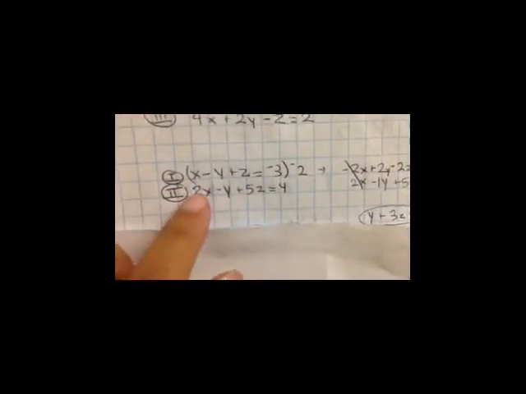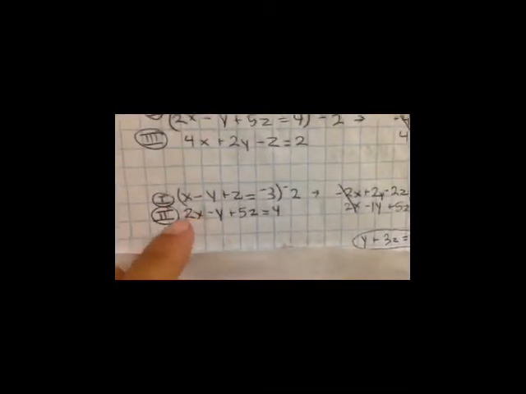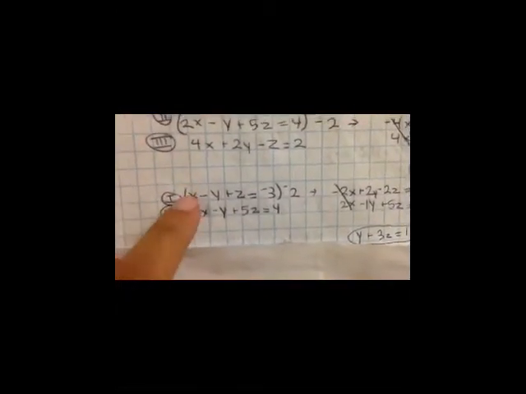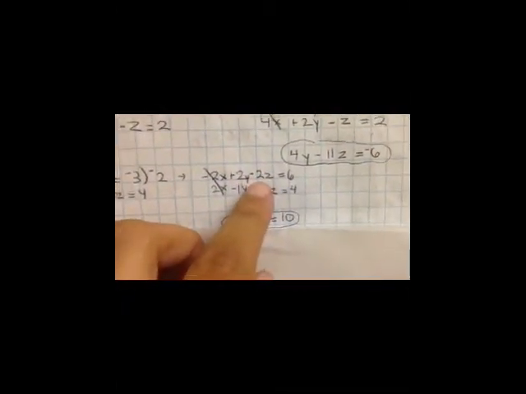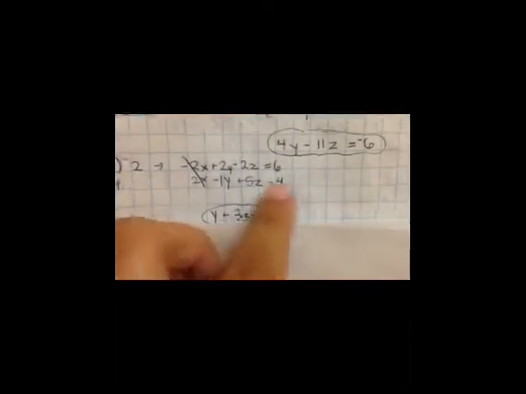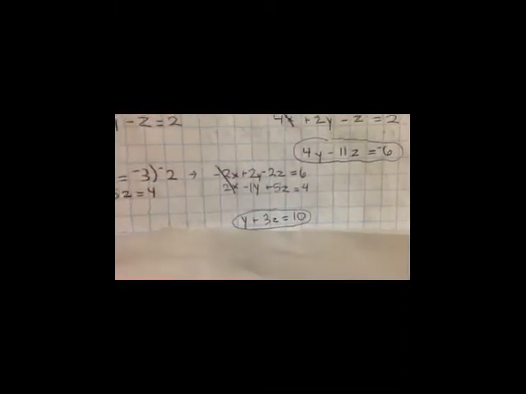We want to cancel this out again because we want the same exact variables as we had this time, so we're going to cancel x out. We're going to cancel this out by multiplying this equation by negative 2. When doing that, we end up with negative 2x plus 2y minus 2z equals 6. And then we write the exact equation, number 2, right under here. We're then going to, after canceling it out and adding everything together, get y plus 3z equals 10.